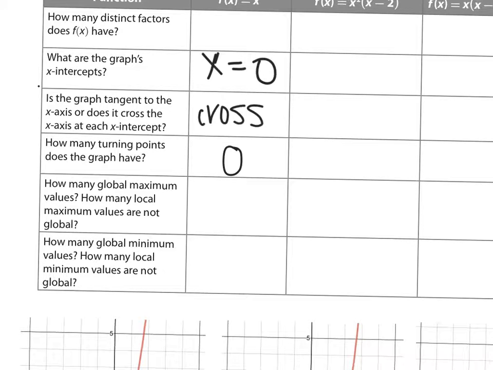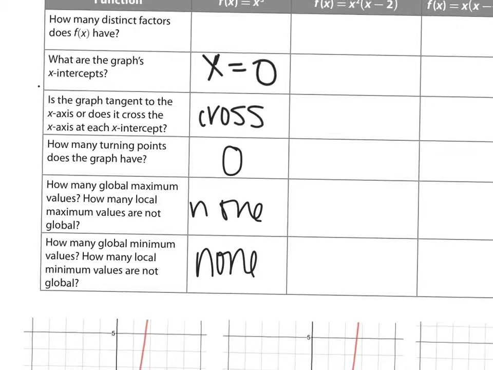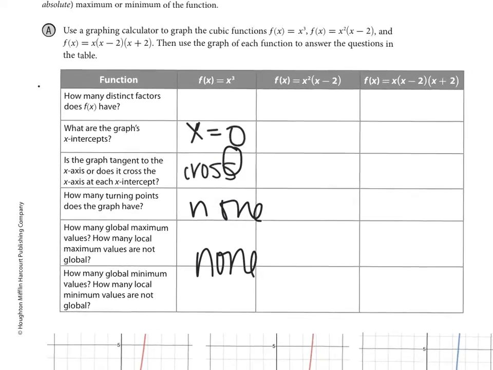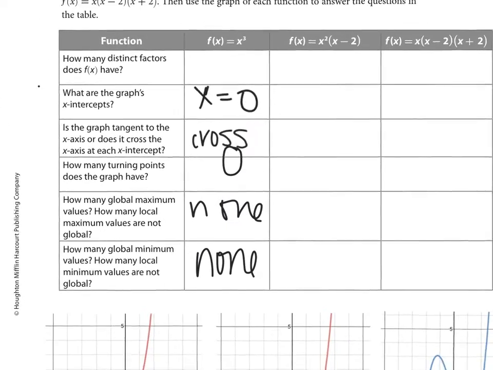That's the exact same thing when we're looking at graphs. The whole function can have a maximum or minimum, but then sometimes we have maximums or minimums in these little bitty areas. I'm going to tell you that this function has none of either. There are no global or local max or mins. We're going to look at one in a second that has those so that we can talk about what that means. All right, so our next one is x squared times x minus 2.